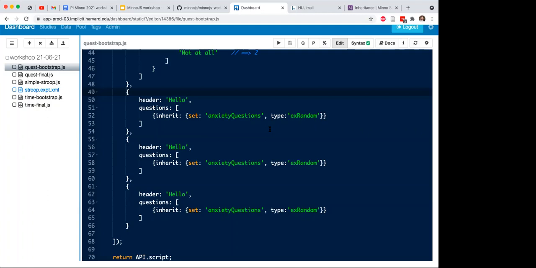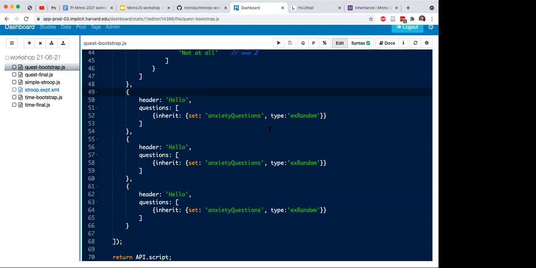And just to be clear, what you selected for X random will only pick different questions, but won't repeat? So it won't repeat until it's exhausted all the questions, and then it'll start from the beginning with a different randomization set. All right, thank you.